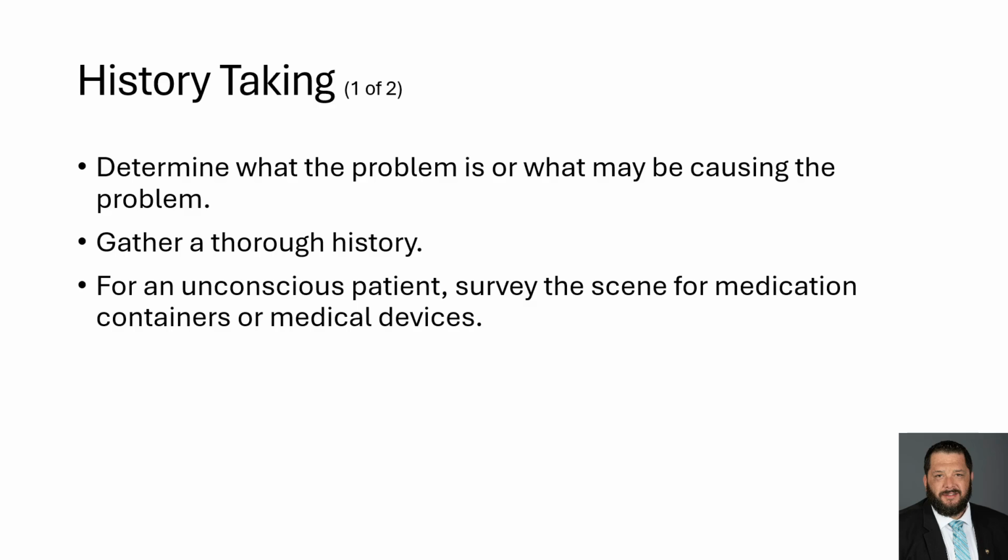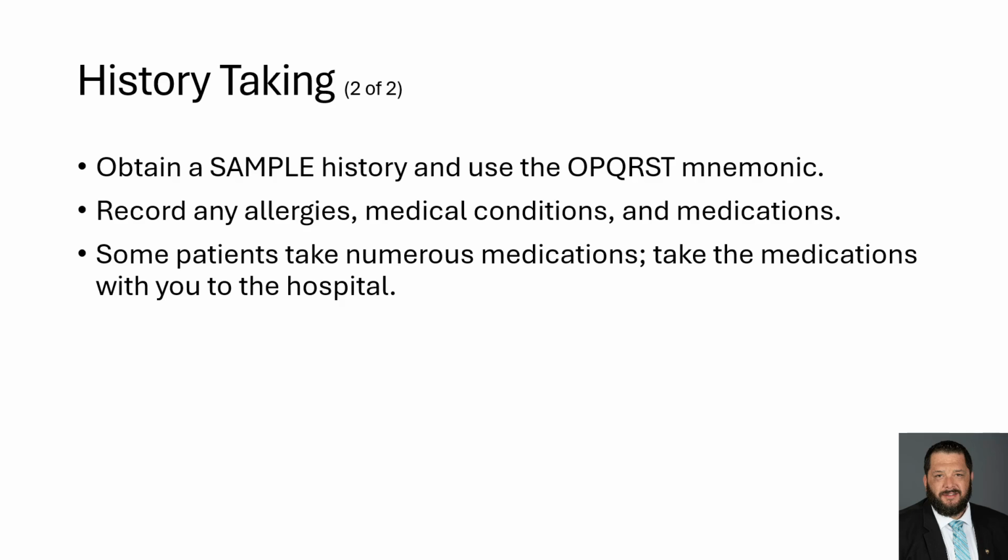For unconscious patients, you can survey the scene for medication containers or medical devices, or you might be able to rely on bystanders or family members that are on the scene to help gain that history. Make sure you obtain a SAMPLE history, and you can use the OPQRST mnemonic.